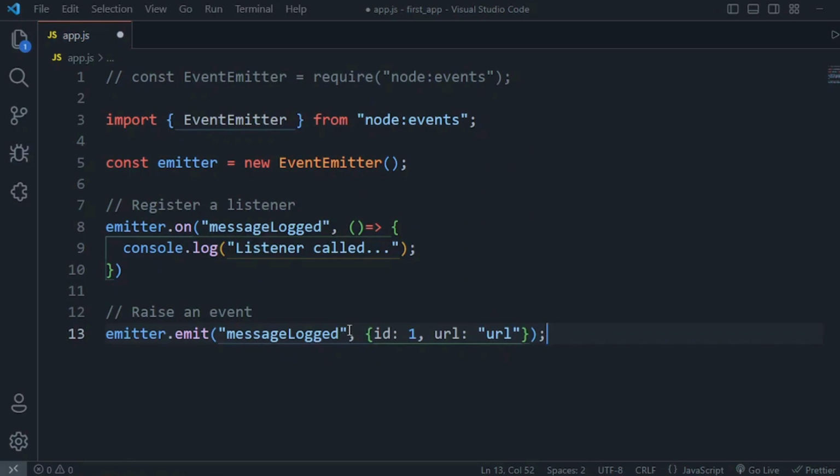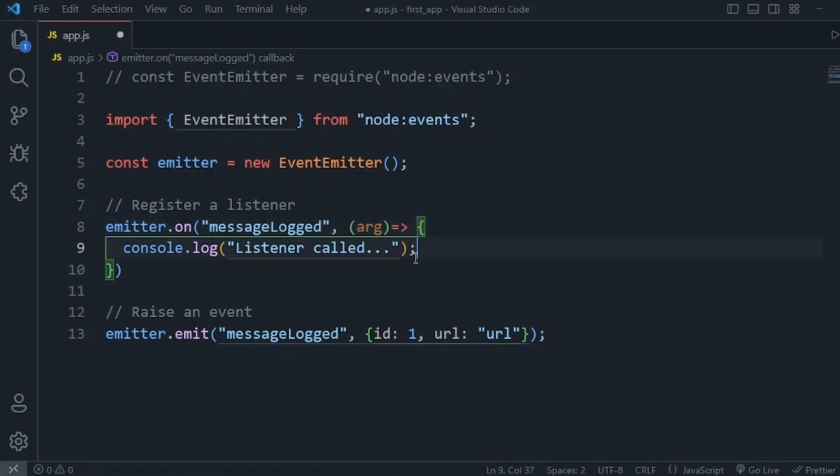Now, when registering a listener, here this callback function, this actual listener can also receive this event argument. So here we add a parameter called arg. You can call it anything, the name doesn't matter. But by convention, we often use arg, or some people use E to refer to the event or event arg. Whatever you prefer is perfectly fine. So here we have arg.